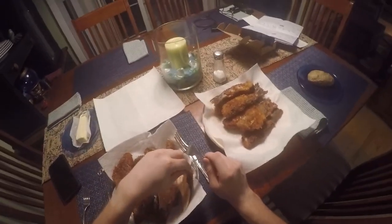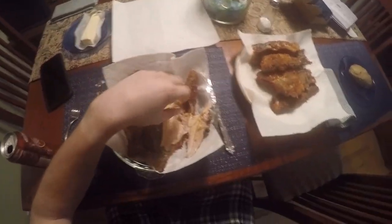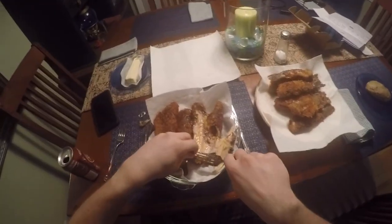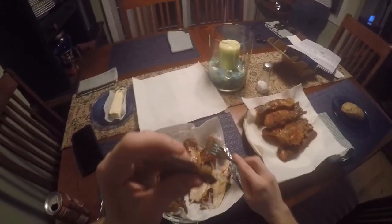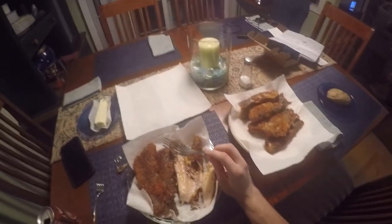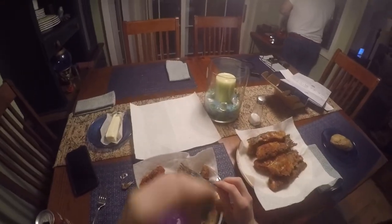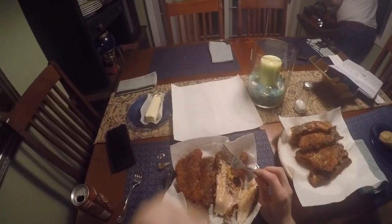Some good fish. Good? Yeah. It's a lot fresher than I thought it was going to be. Oh, that's good. It's been in there for like a year. You never know how bad it's going to turn out. Yeah, but you put it right in there right after you cleaned it, so.